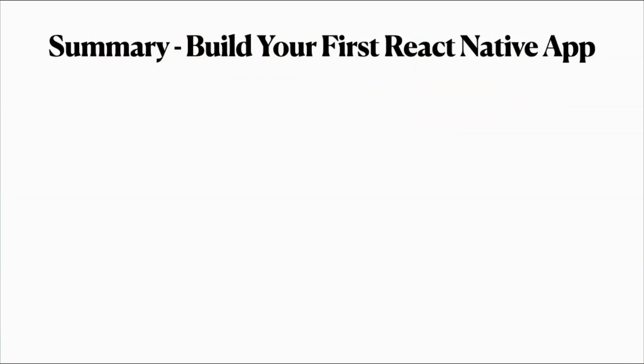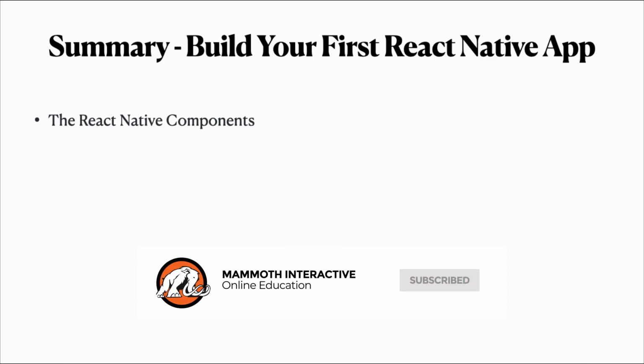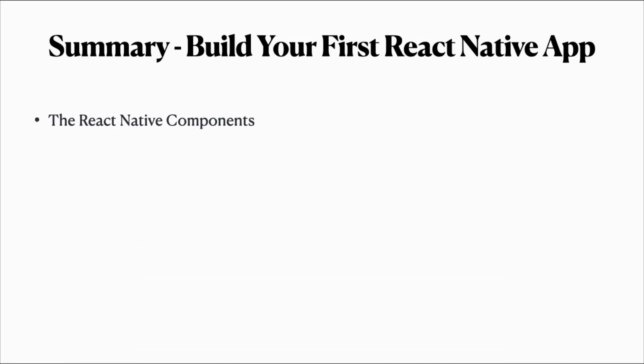Hello everyone, welcome back. This is the last video of this section in which I will summarize everything we have learned so far. We started this section by discussing the React Native components that come with the React Native default installation and the community components. So we had view, text, image, text input components, scroll view, etc. Then we had some community components. So we had the camera, the QR code components, the map components, navigation, etc.